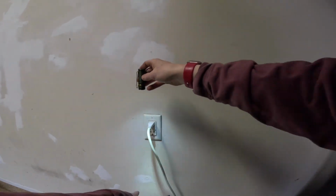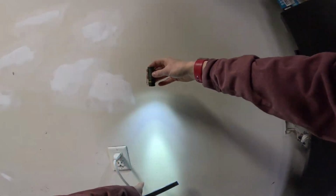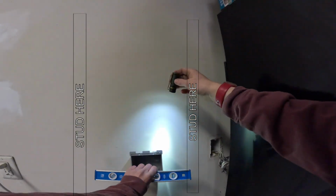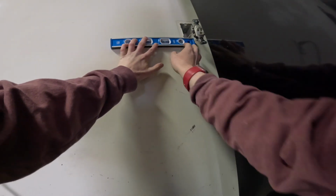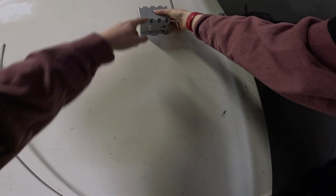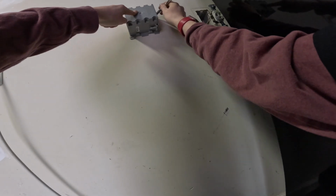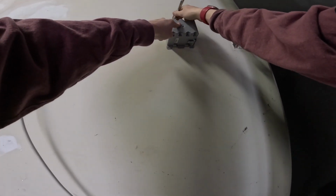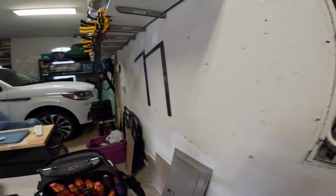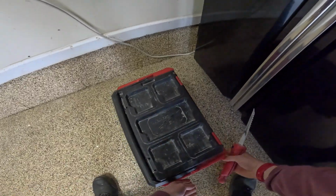I can see that this receptacle is between this stud and this stud here. This receptacle I can see is on the other side of this stud, so we're going to put it right in between here. We're going to reference off of, I think, this existing box here. We're going to do it at the same height as this box. So I'm just going to line mine up with the bottom of the box and then make a mark. Looks good right here. And mark it the rest of the way. Like that. Right there. For this smaller one, I'm going to use my jab saw.